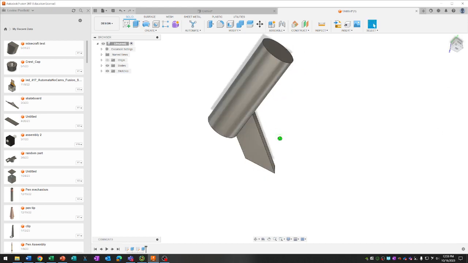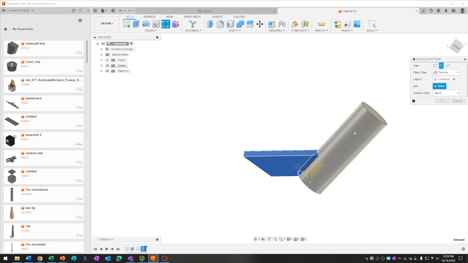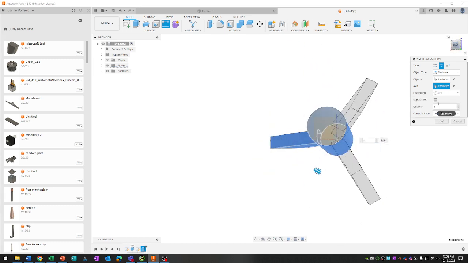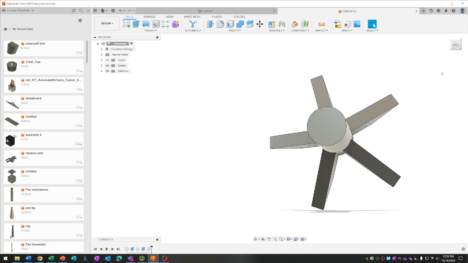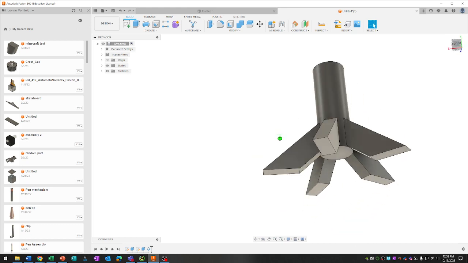So now I've got one fin. Now it says rectangular pattern, but again we're not going to use it that way. We're going to use it as a circular pattern. So now I'm going to make sure this still says feature because I just want one. Select the axis and it will copy it around there. And I can change this to a different number as well and it'll update. It's also worth noting you can change the distribution from full to partial, but for now I'm just doing that. And that's some sort of rocket thing.